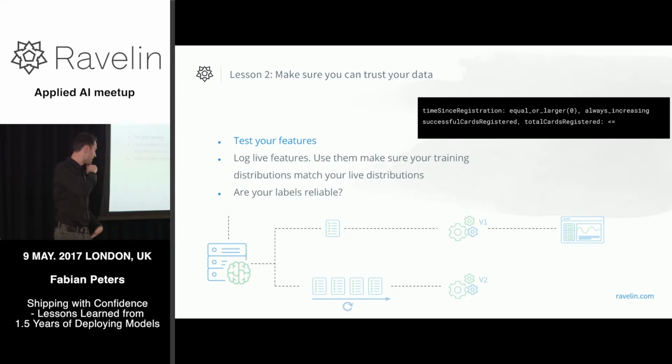And there, as you're all aware, I think there are quite a few places where this can go wrong. So you could get the wrong data in, or something about your feature creation is wrong, or something about the way you roll back in time is wrong. And we've actually found that doing something very simple, which is creating asserts on your features, helps a lot. That's because it helps at multiple different places. It helps at the three places I mentioned, so maybe a bug in your code, maybe a bug in the data coming in. But it also helps with something that maybe isn't as obvious, and that is assumptions in your data, right?